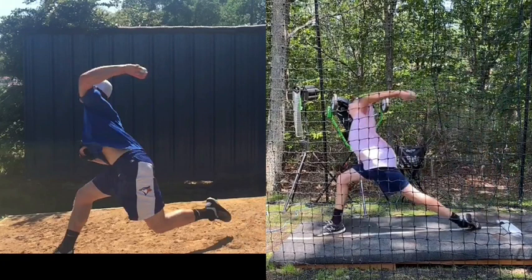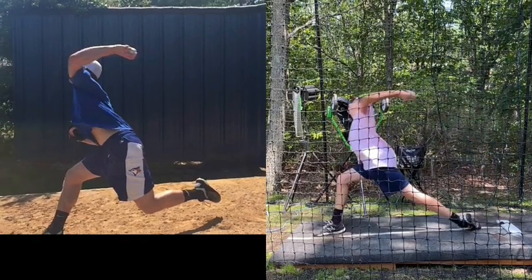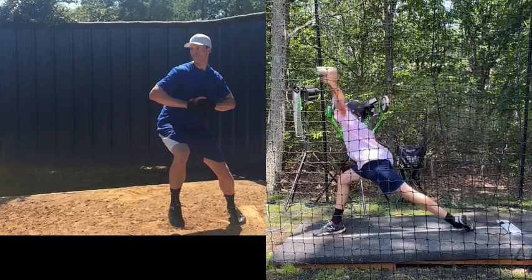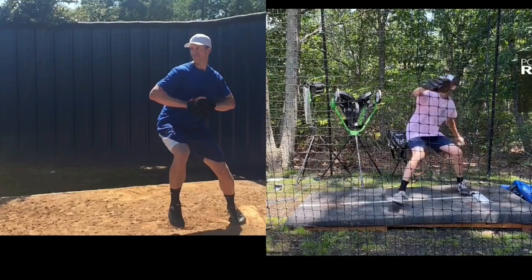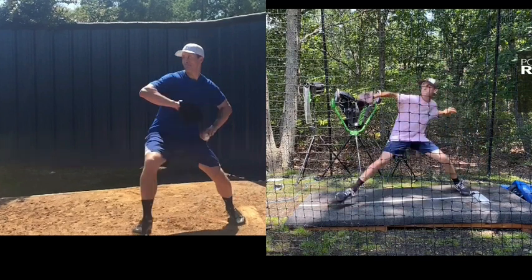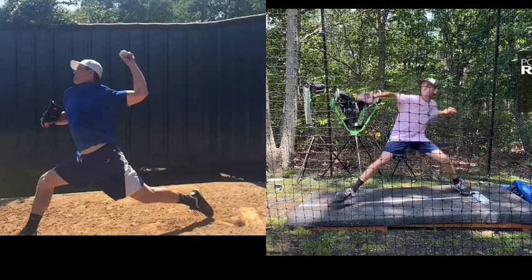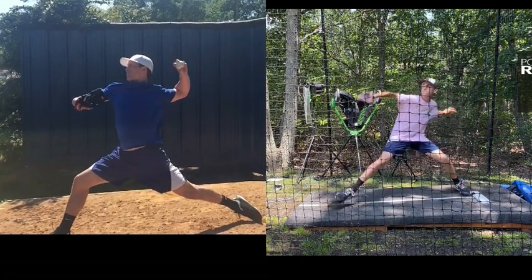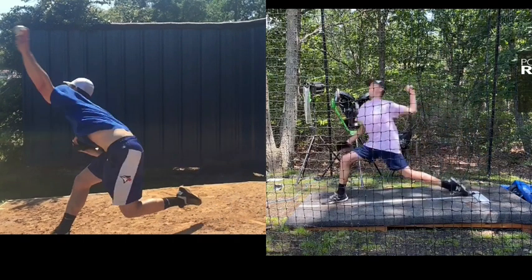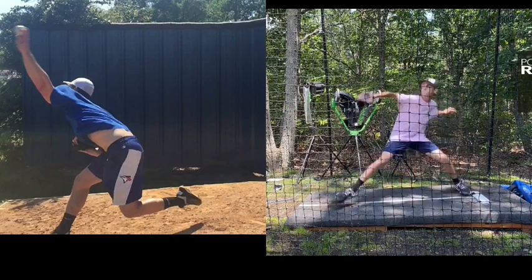You can see here Bob has a little bit more extended front leg, probably a little bit more forward trunk tilt all the way to release. And he's also a bigger guy. Bob's here in the 90s — he's about 230, 225, 235, 6'4". So this is a bigger guy. You can see he's moving faster, more momentum, more triple extension drive out of the back leg, more hip-to-shoulder separation, more front leg extension. All these are key components of a high-velocity pitcher that he's doing a lot better than you at a bigger size.